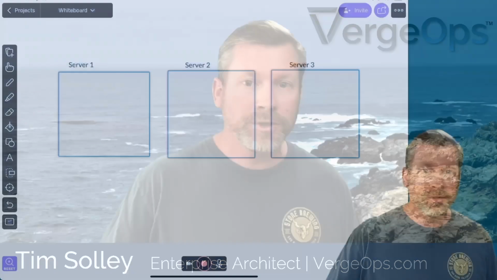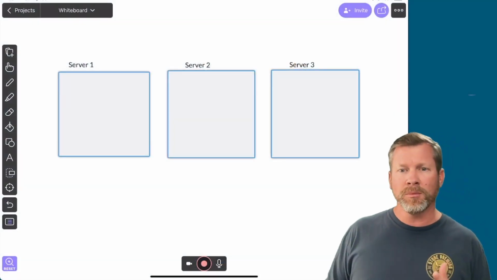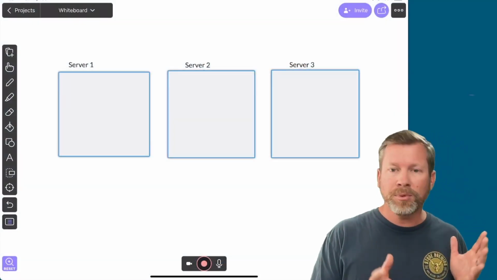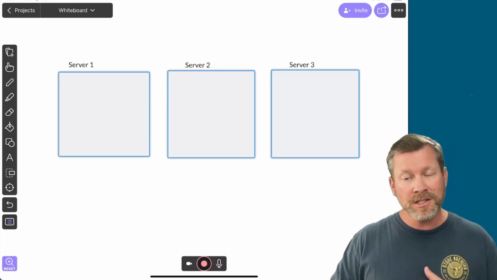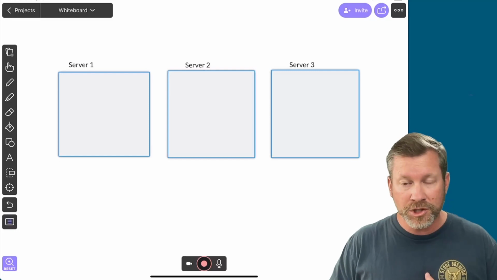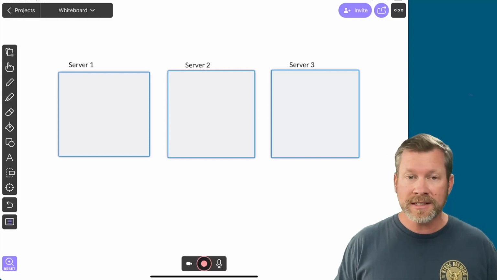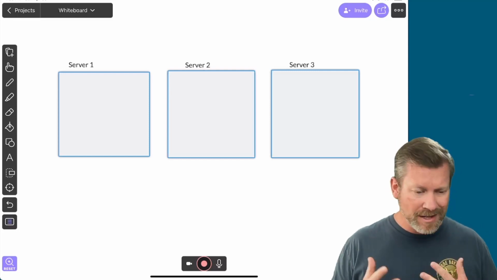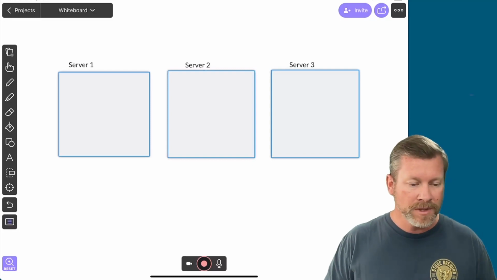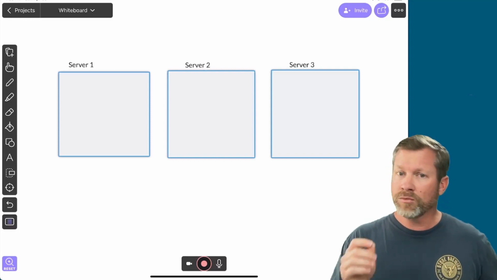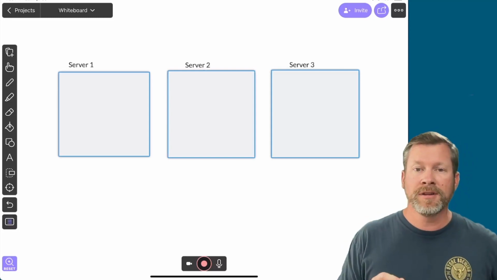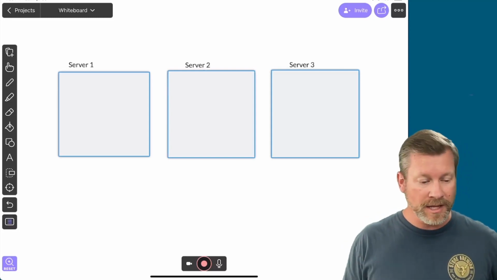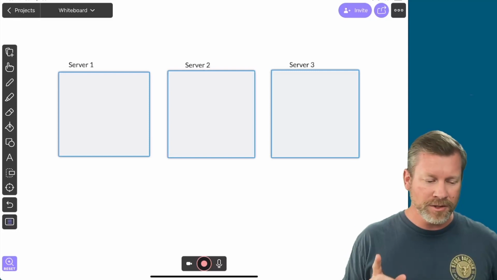So let's go over to my whiteboard here and imagine for a moment that we have a simple 3-server setup, whether they're virtual machines with Amazon EC2 instances or bare metal machines in our own data center. It would look something like this, right? We've got some kind of server. Now we know that we're going to be using containers, and right off the bat, as soon as we're using containers, we're immediately better off than we would have been before containers came along. But we're not quite there just yet.